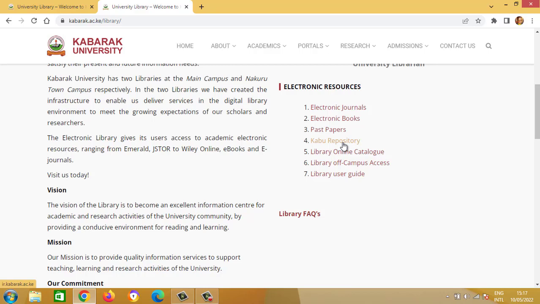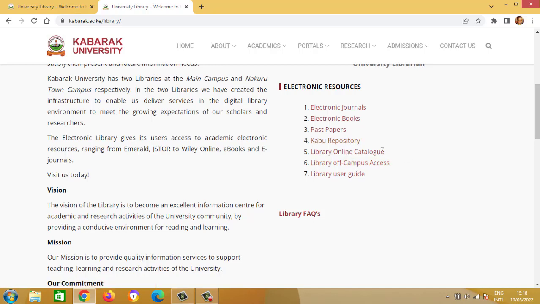For those of you who have written any academic scientific papers, and usually you want to share it with the world, you can do that by archiving your content into the repository. So we shall look at how the repository looks like, and probably how that might benefit a student who is doing his research or academic work in Kabarak.